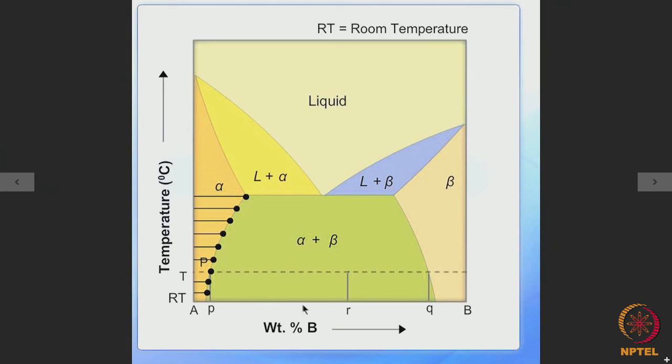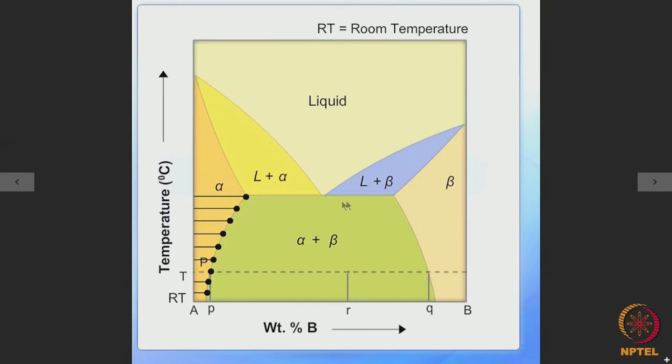So, as we are going down towards the A composition, the amount of beta in the alloy will become less and less, and then a time will come when we have an alloy of say this particular composition, which will show lines of alpha only. No beta lines will be there; they will be almost disappearing. So, that is the point which will be lying on this solvus curve at this particular temperature. And if we follow the same method for several temperatures, it is possible to find out the solvus curve by joining these points.